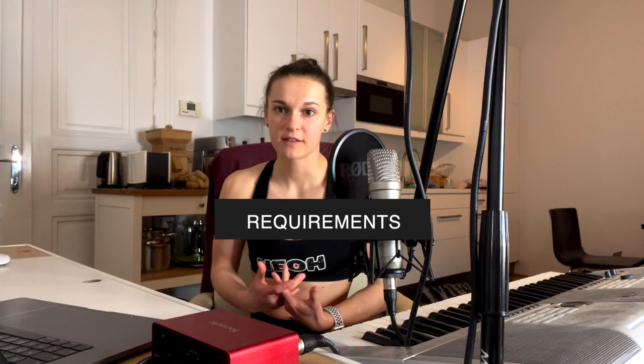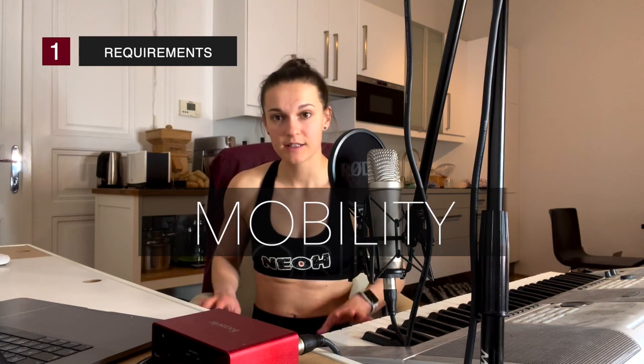For the Stalda Press there are three important points: number one are the shoulders and the triceps, number two is the compression strength in your abs, and number three is your mobility. Many people that are already able to do a planche have the necessary shoulder strength but often lack the necessary mobility, so this might be something you need to work on. I learned the Stalda Press by accident when I tried a straddle planche press to handstand and found out it's easier to make my back round to get up — then I watched a video and found out it was a Stalda Press, so there are different approaches towards this exercise.